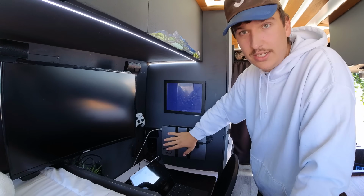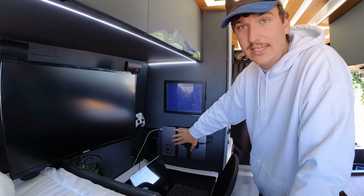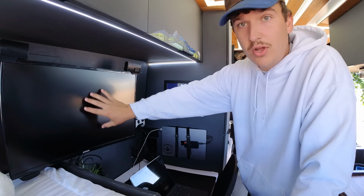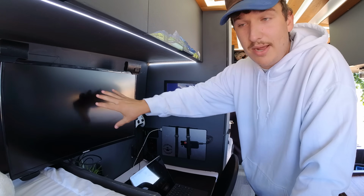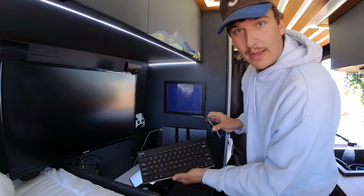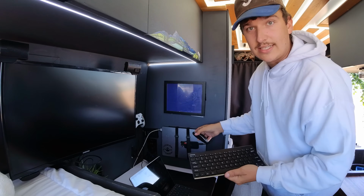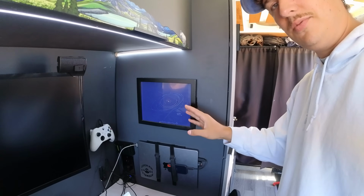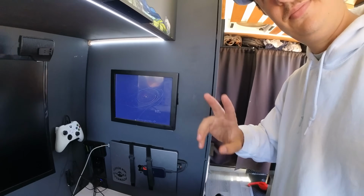And since I have this plugged in 24/7 and I have it hooked up to my docking station, I never have to take this off the wall to use it. I can actually just turn my inverter on and use this screen as my laptop monitor. And then I have this keyboard and this mouse that I can use to control it, so I don't ever have to take this laptop off the wall. And then above that, I have some artwork and a picture that my girlfriend got me as a gift one year. And I really like the way it looks, so that's where it lives.